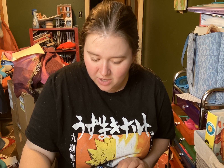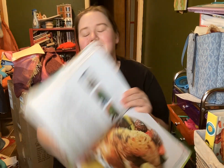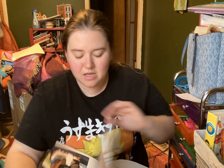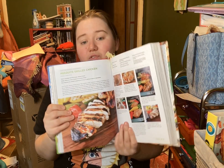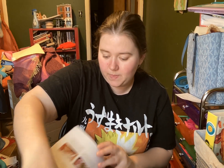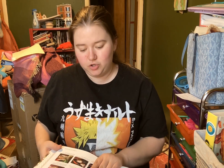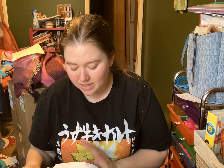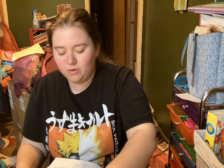This one is called Spatchcock Chicken, but now that I'm looking at it, it doesn't look that appetizing to me. Honestly, none of the Pioneer Woman's recipes turn out well for me. This one I might keep because it's mesquite grilled chicken — I have to go over the ingredients and see what I have and what I need to buy. Portobello bun burgers — I think I might go with this one because I love a good portobello bun. My husband does not, but I want it, so I'm going to leave that one. I think I want that over the mesquite chicken.